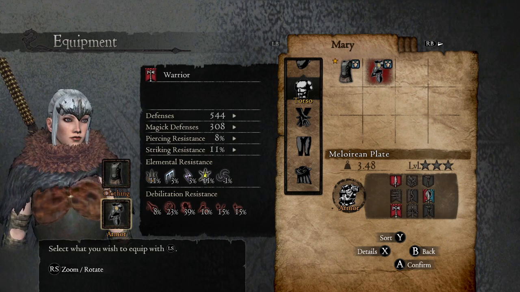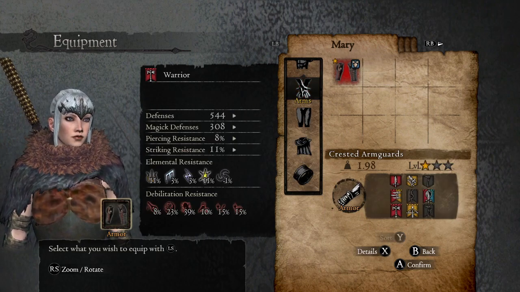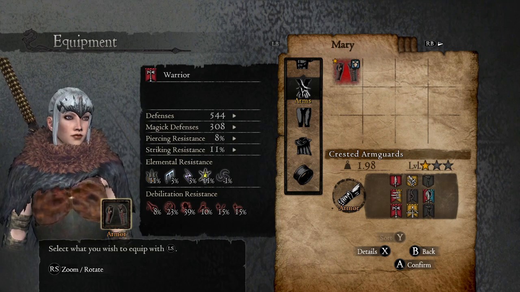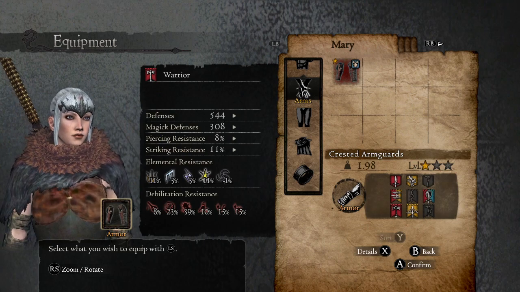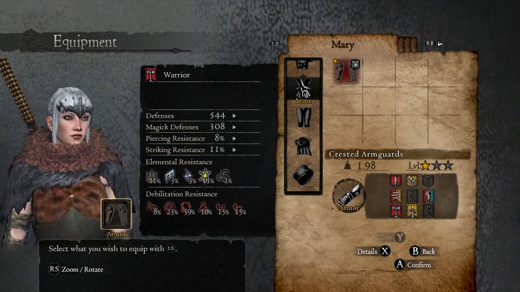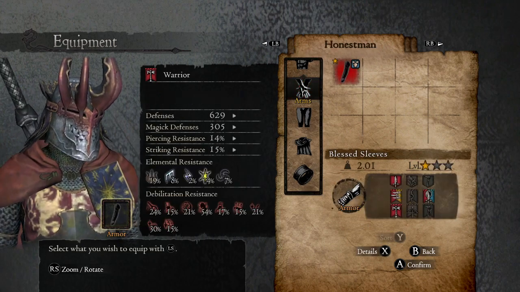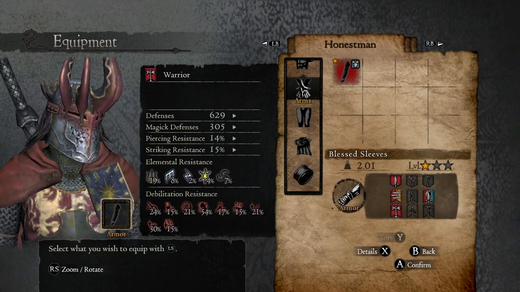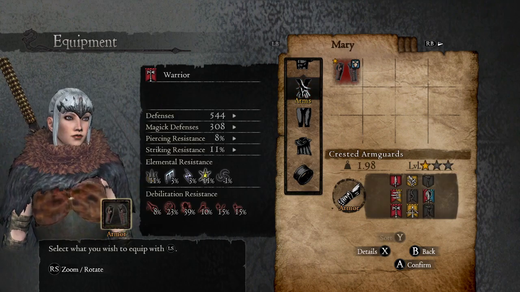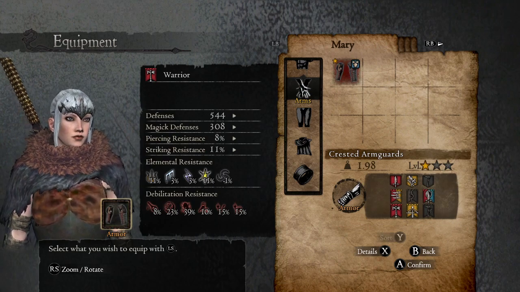And then for chest armor, we have the aforementioned Malorian plate. For the arms, we have Crested Arm Guards, which is a bitter black armor. I don't think you can really go wrong here. Ultimately, I went Crested Arm Guards because it has better vocation diversity, but the Blessed Sleeves are also an extremely strong choice, which is also bitter black armor. But as I said, ultimately I favored the Crested Arm Guards because I can use that on a Strider.